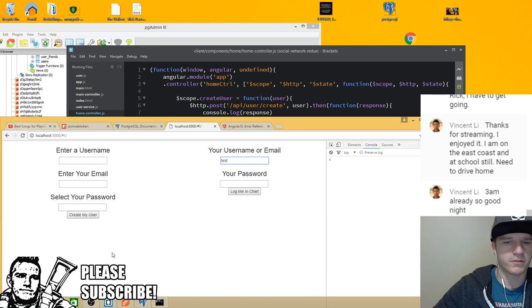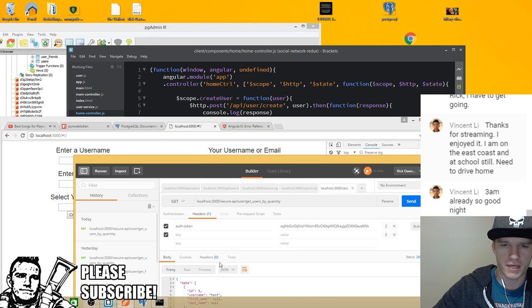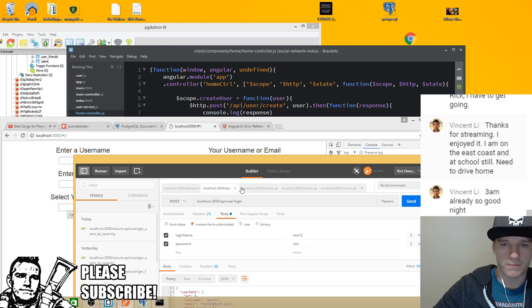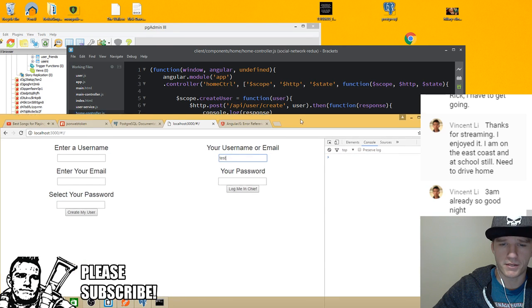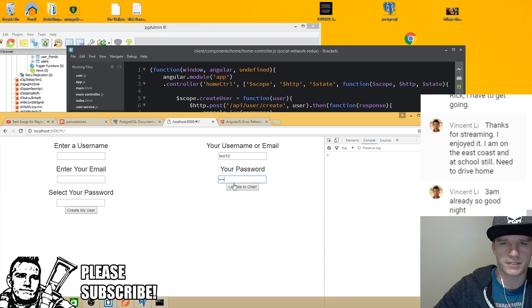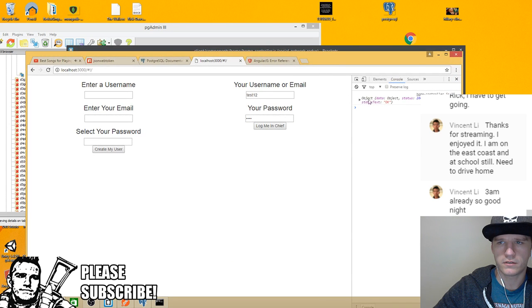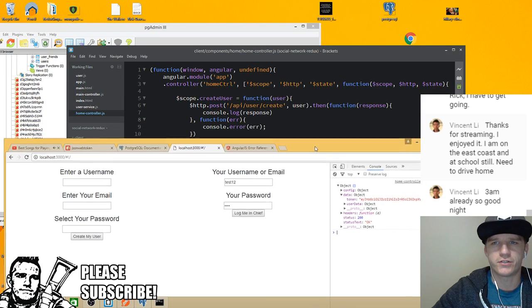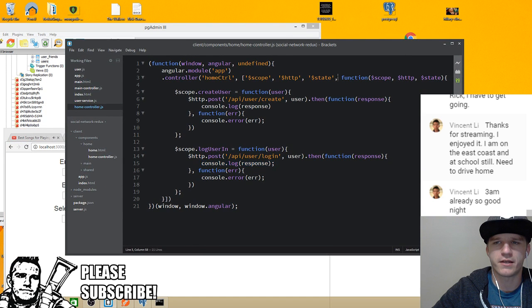So with Postman, if I'm losing you guys, please let me know. It's test12 and then test is the password. Log me in. Cool, user is logged in. Then I just need to set the user service data with that info.